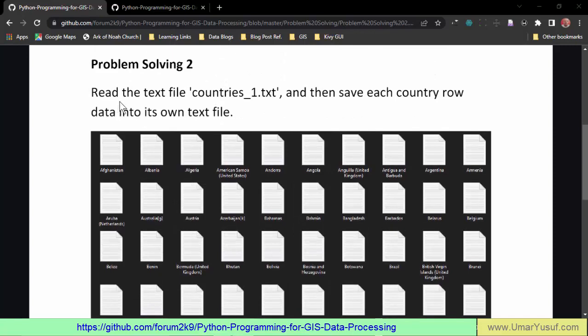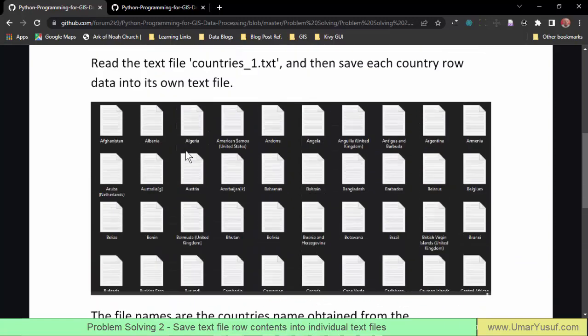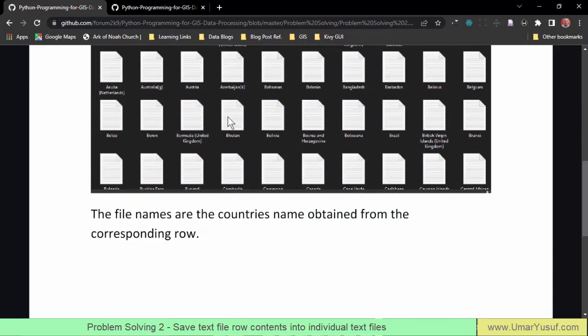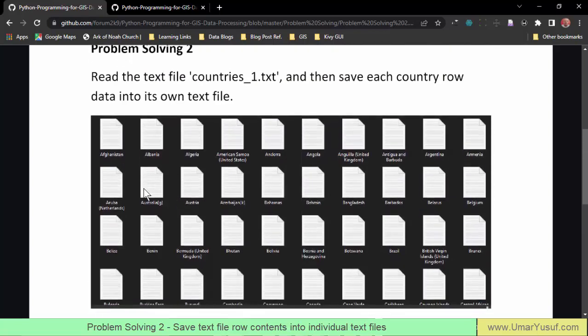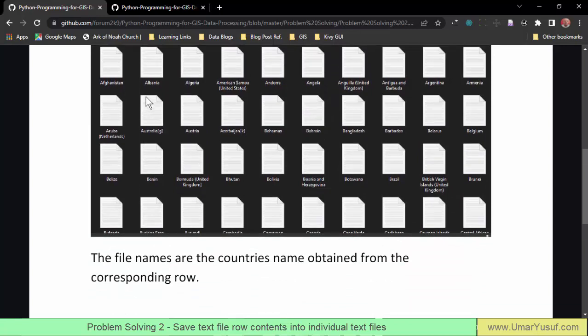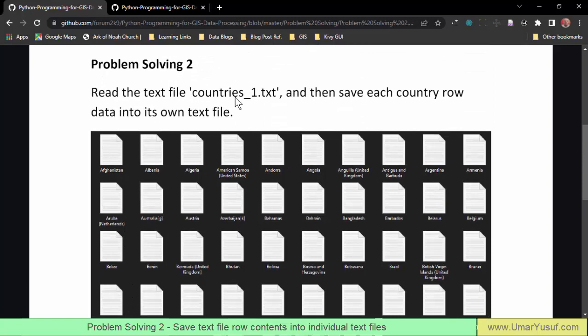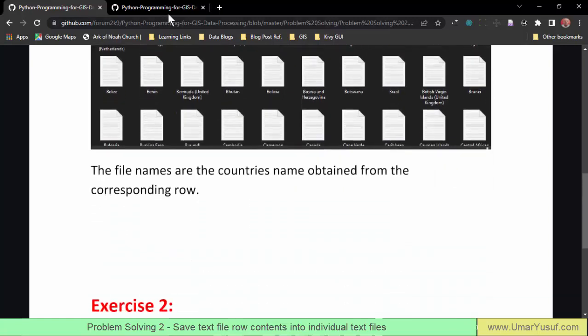So the problem is for us to read this text file, countries1.txt, and then save each row, each country row data, into its own text file. If you remember, we worked with this particular text file where we saved the data from the Wikipedia page into the text file countries_1.txt.